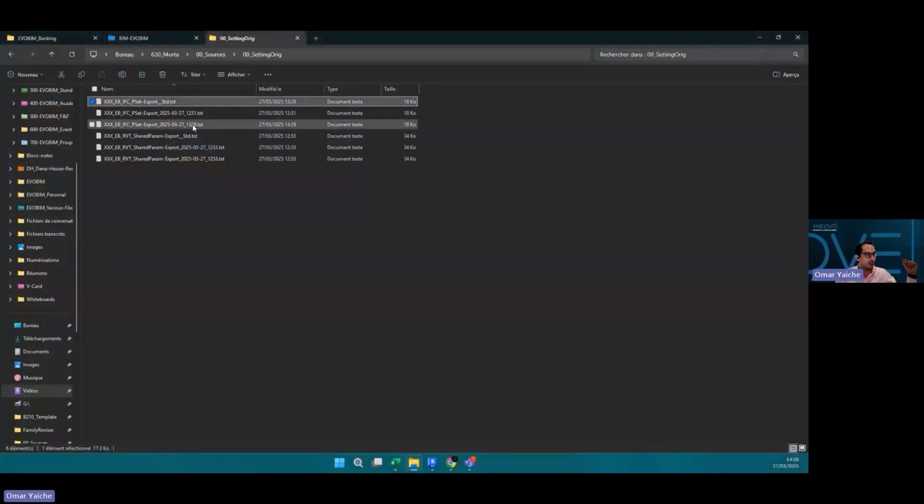It also generates a second file, which gives me a timestamp of the last time I exported my files, and enables me to compare for each export what changed and why I changed it.